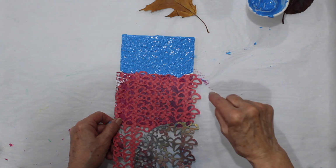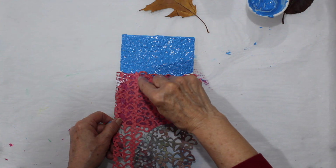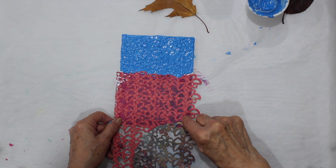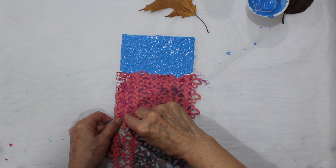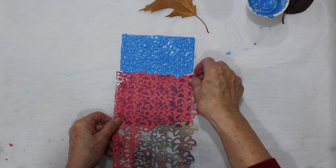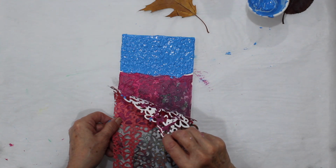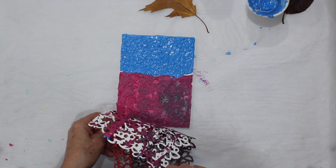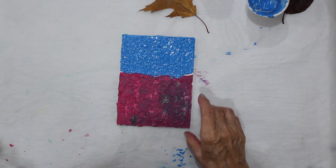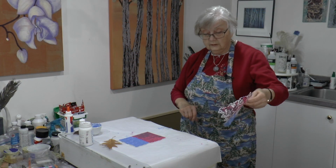And then when you clean it, please don't wash it down the sink. Use a pail or something. Let it settle out for a day, and then get rid of the hard stuff that collects at the bottom. Okay, if we do this carefully, we'll get a nice impression. All right. Very good. Okay, we're going to take another break, and then the next part that we do is our transfer.